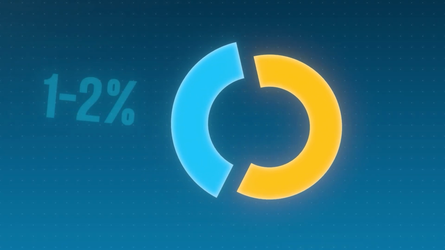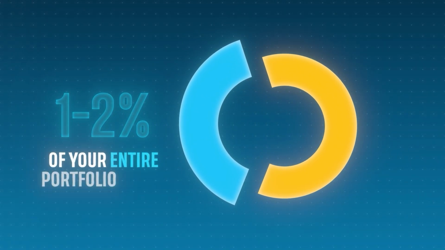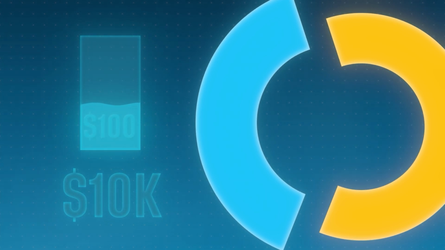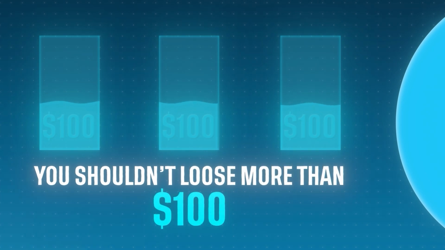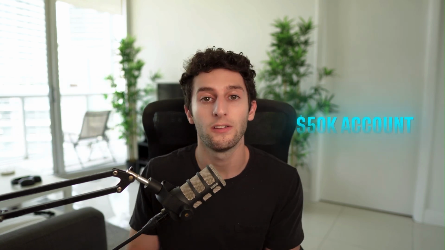The general rule of thumb is going to be about 1 to 2% of your entire portfolio value in your risk, which means if you have a $10,000 account, 1% would be $100. So on every single trade, you shouldn't lose more than $100. If you want to risk 2%, then it would be $200. And you can do this across every single account size. Doesn't matter what it is, 5K account, 50K account, you want to risk about 1 to 2% of your account every single trade. Because if you do this and you have a strategy that works, you are guaranteed to have consistent profit. It's simple math. There's no way you can fail if you have proper risk management with an edge in the market.